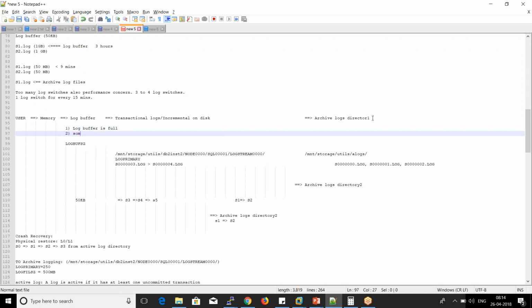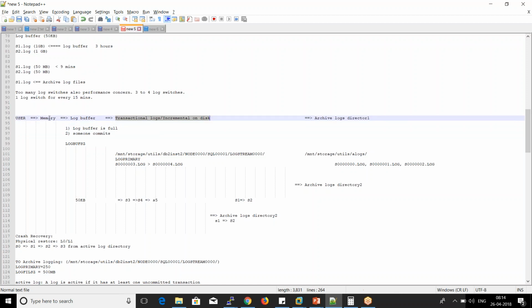The second is when someone commits. If neither scenario is happening and the system does a checkpoint, in that scenario also it will flush from the log buffer to the transaction log. That's it. The scope of checkpoint with respect to log is this one.